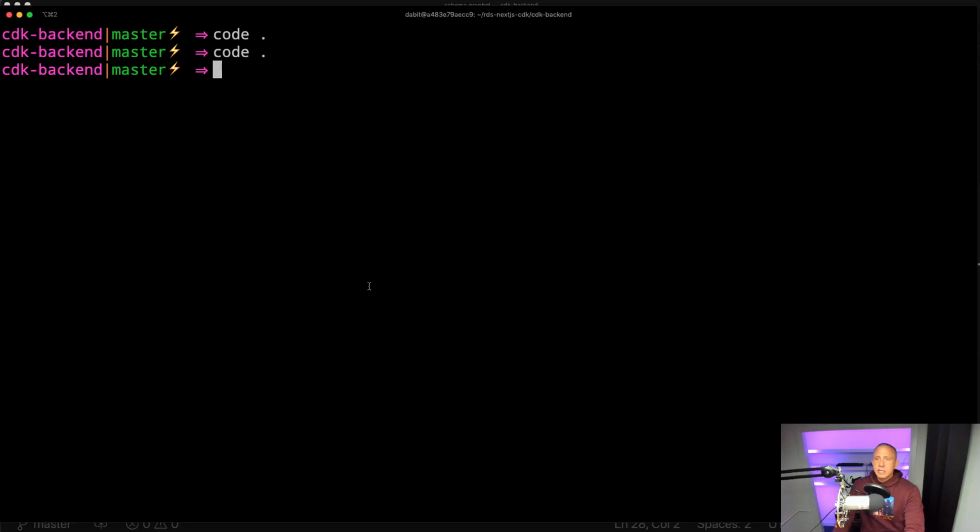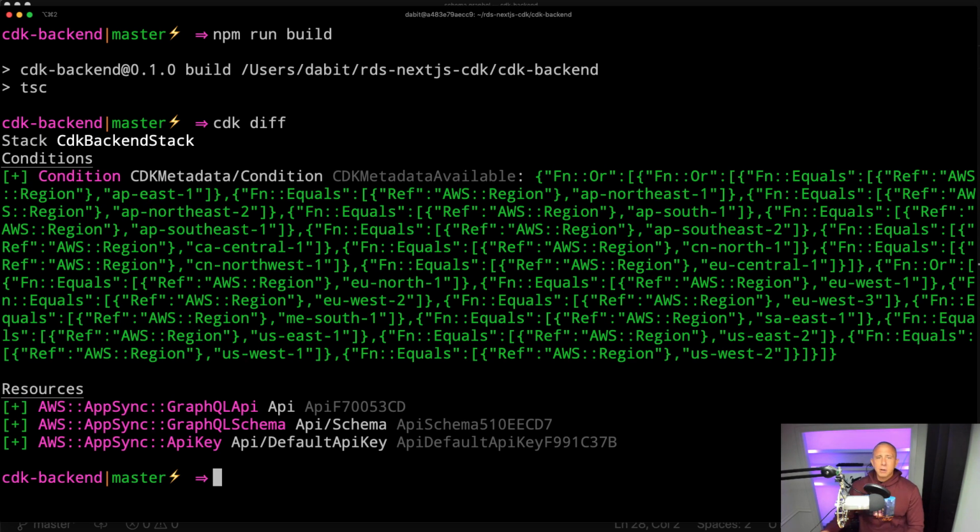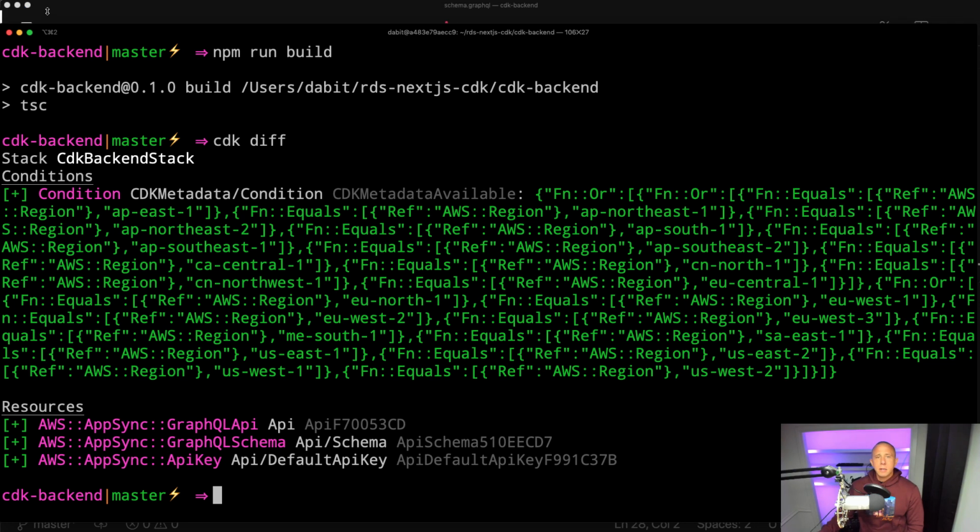What we can now do is go back to our CLI, and we can go ahead and run a build, because we actually have a project that can be deployed if we would like it to be. So we could say something like cdk diff, and this will give us an idea about what would be deployed if we ran a deployment right now.